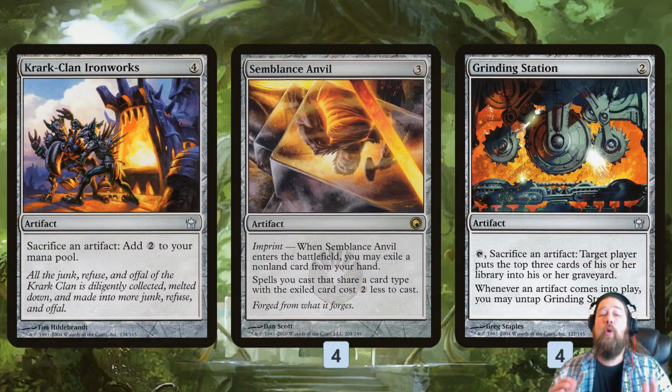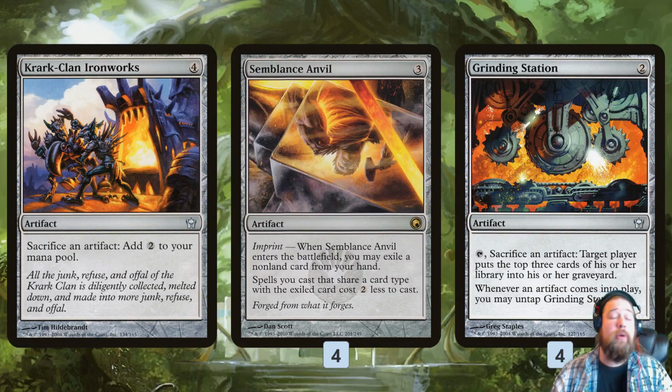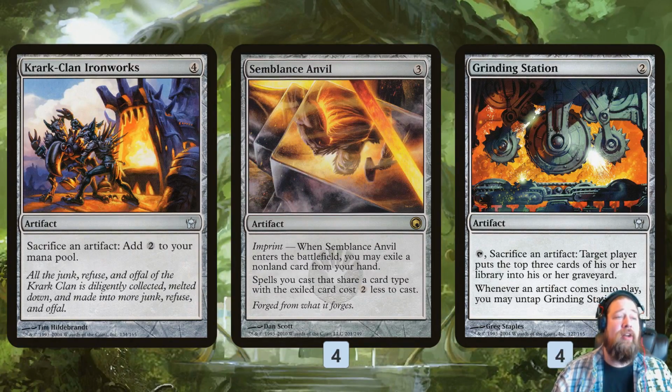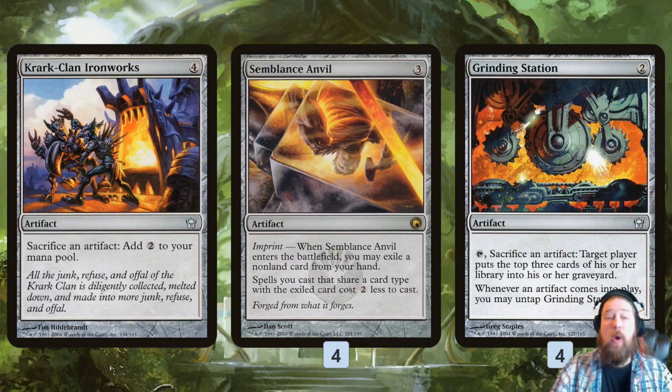So for this, we turn to Grinding Station. And Grinding Station is actually really absurd in this deck. Not only does it give us a way to sacrifice our artifacts for value, and remember we're casting them for free because we have Semblance Anvil, it also mills for 3 whenever we sacrifice an artifact. And then when an artifact comes into play, we get to untap it. So not only is this an engine piece to let us sack our artifacts to get them back from our graveyard, similar to KCI, it's also our main finisher.